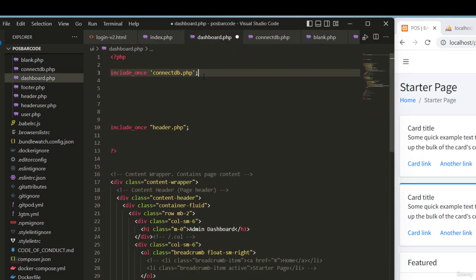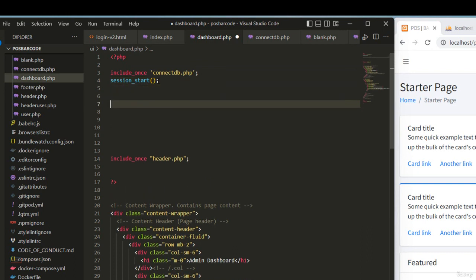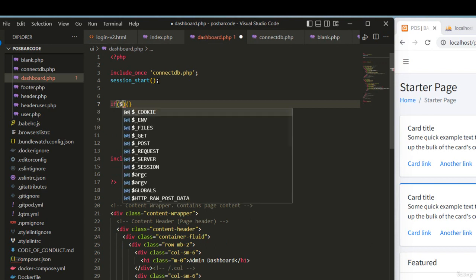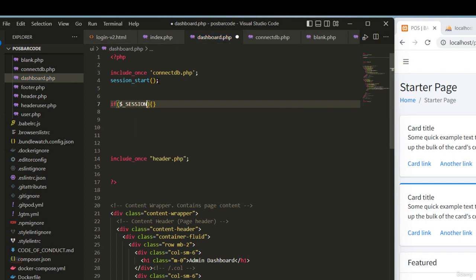After this I start the session here, and I will use an if condition. Inside the if I will write $_SESSION, and inside the session I will write user email.